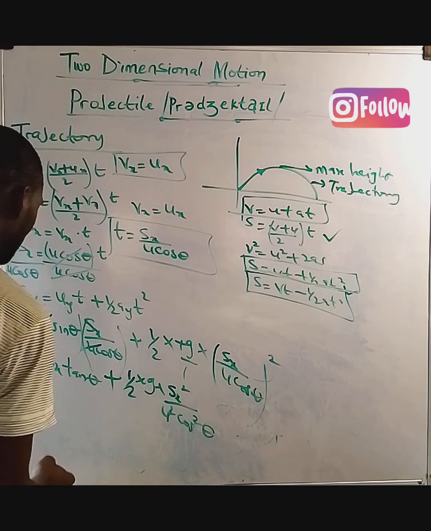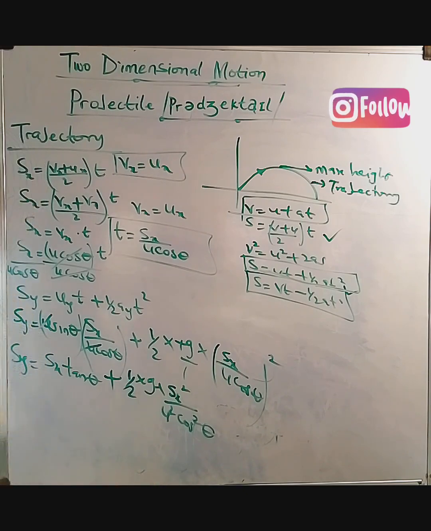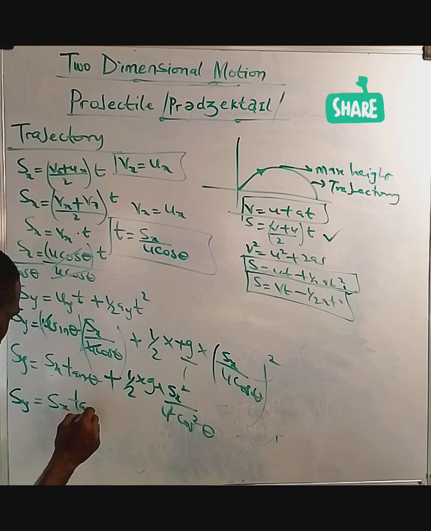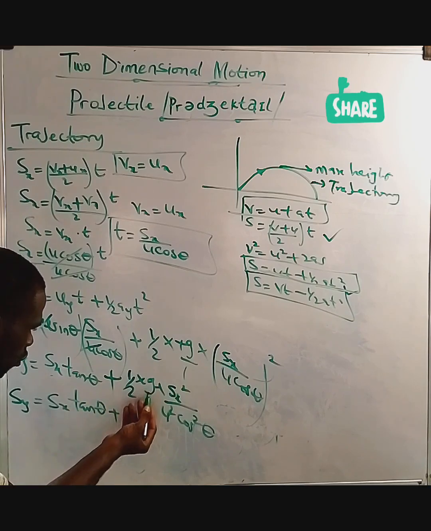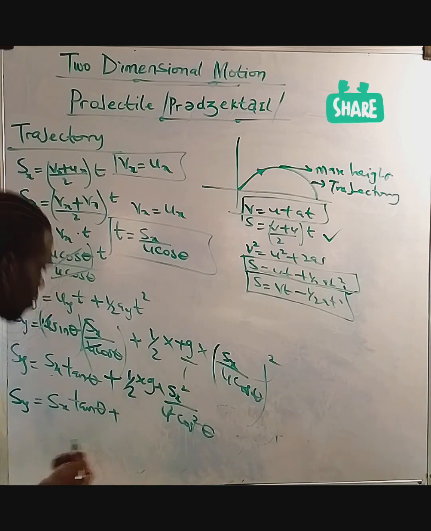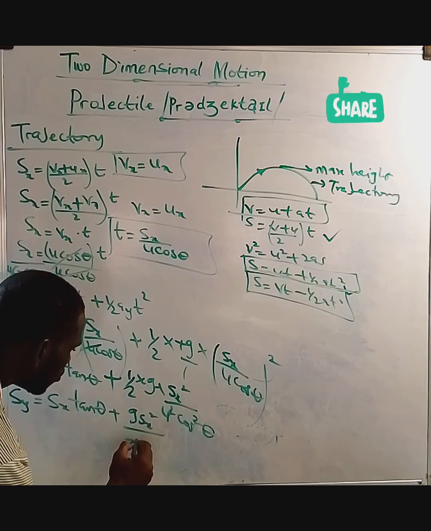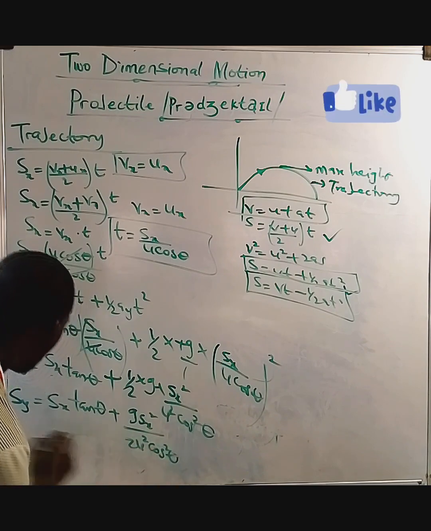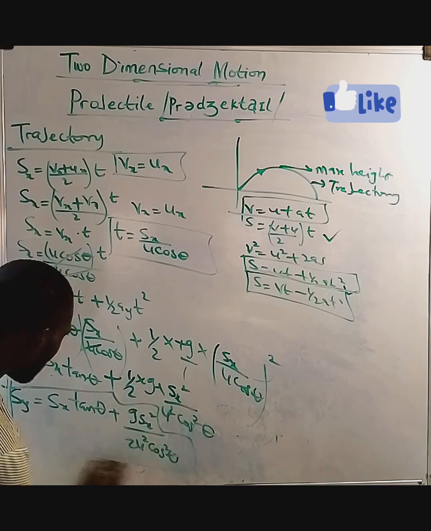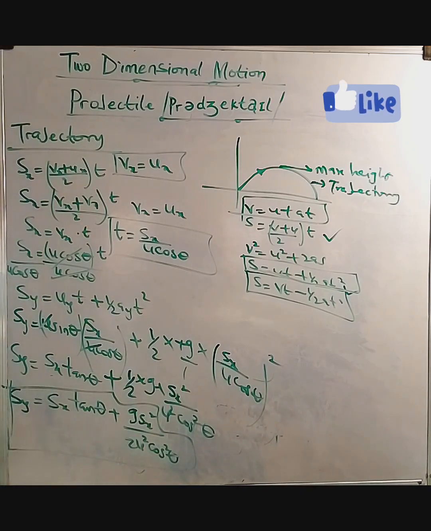So what do we have next? We've gotten our formula already, but we could bring out the distance, or we could even leave it this way. So what's our final result? The final formula for projectile is distance along y-axis equal to distance x tan theta plus, here it could be plus, here it could be negative, minus, depending on if the body is shot up or shot down, g x squared over 2u squared cos squared theta. So this is the formula for trajectory, as simple as that.